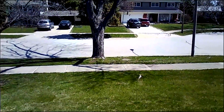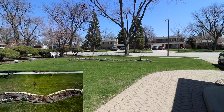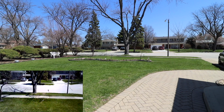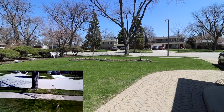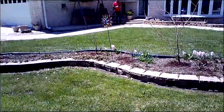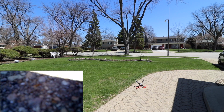So the camera quality itself is actually not that bad. You can do a lot of other things as well. Wow, this thing's actually pretty quick. You can actually control the speed itself. Overall, it's really easy to fly. And we can even rotate the camera as well, and make it come towards us. And yeah, just coming down for a landing.